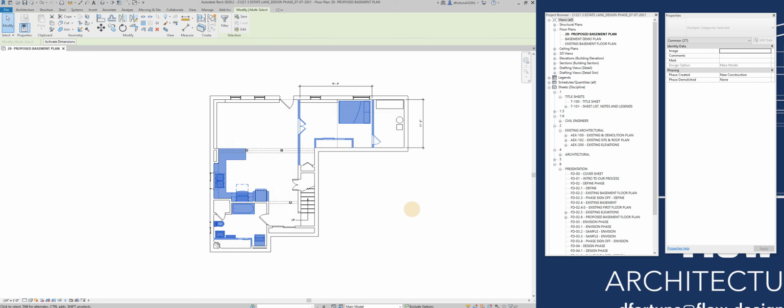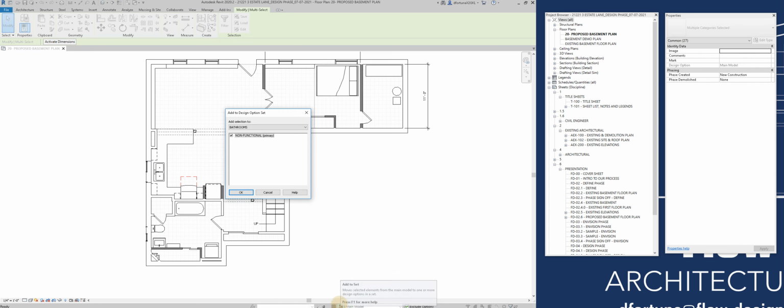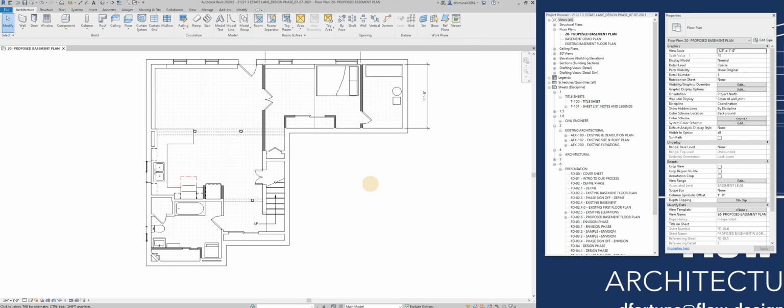So right now we have selected all of the elements, I believe, that belong within that option. Literally, we go here and it says add to set. Yes. Add to. And if you have multiple sets, it will show bathrooms, master bedroom, kitchen, whatever you've created. But in this case, it's just bathrooms, and it only has one option. So we're going to say, yep, non-functional option.